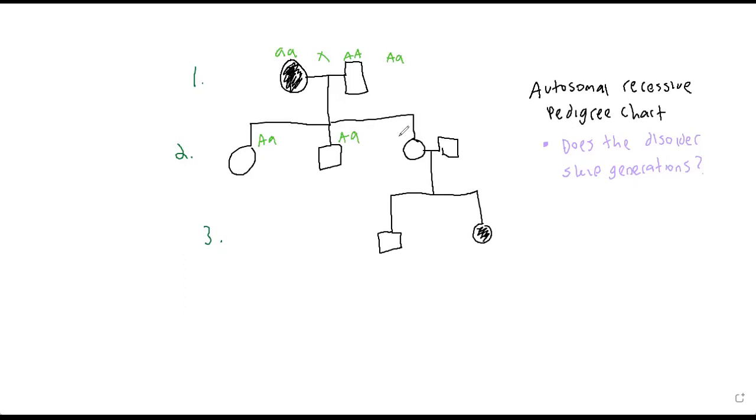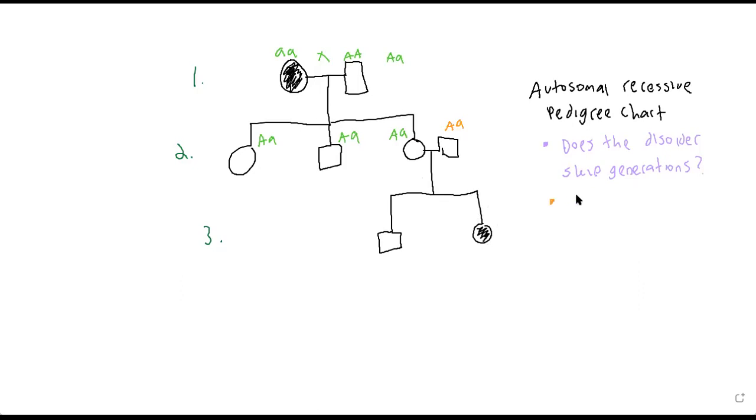Now you might be asking, well, how do we know that this parent is a heterozygote? The answer is we don't, but this is an introductory class, so I keep things on the simpler side. Okay, now since the disorder is present in the offspring, we also have to assume that this individual who married in has to be a carrier, because that's the only way that two individuals that do not have the phenotype in question can have an offspring that has the disorder.